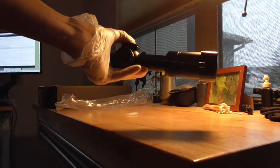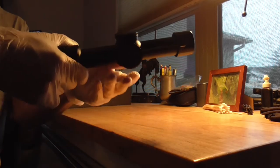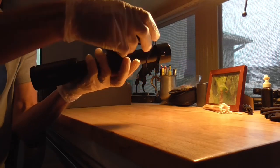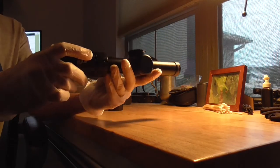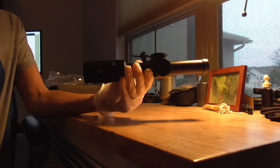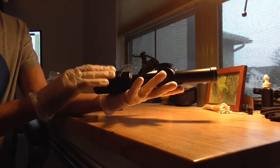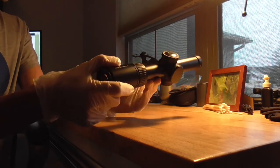And the Leupold, they were sold out of the 3.5x10, but in the hunter style that they have. Okay, you get these little rubber bandy bikini covers. They were sold out of the hunter version in 3.5x10, but they did have the tactical version in the 3x9. So I have narrowed down my selection on the scope to either this 1-6, a 2x8, or a 3-9. I'm going to look at all of them and then make a determination.